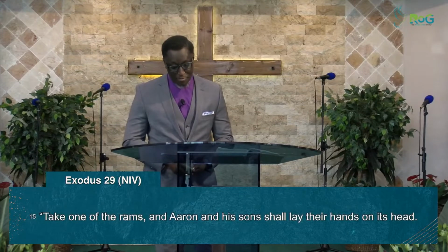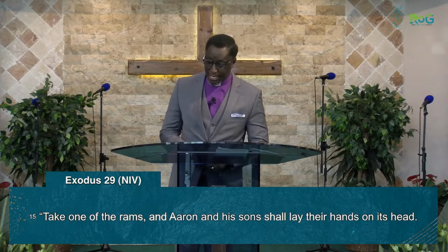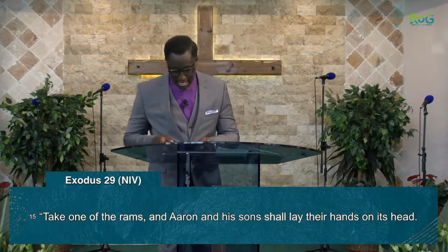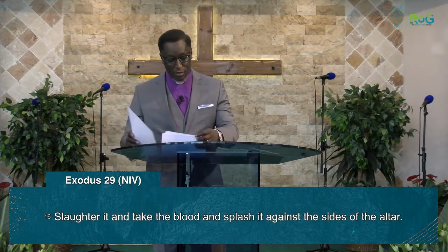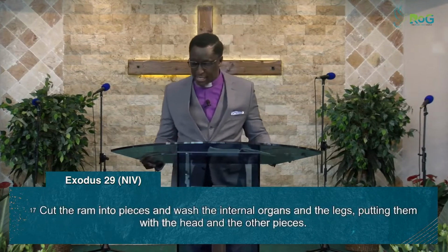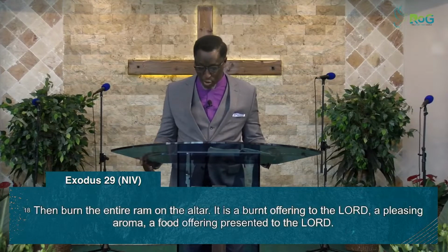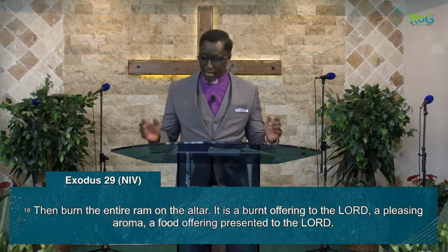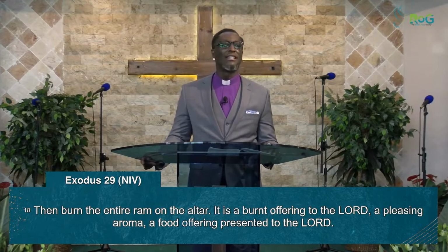Take one of the rams, and Aaron and his sons shall lay their hands on its head. Slaughter it, and take the blood and splash it against the sides of the altar. Cut the ram into pieces and wash the internal organs and the legs, putting them with the head and other pieces. Then burn the entire ram on the altar. It is a burnt offering to the Lord, a pleasing aroma, a food offering presented to the Lord.